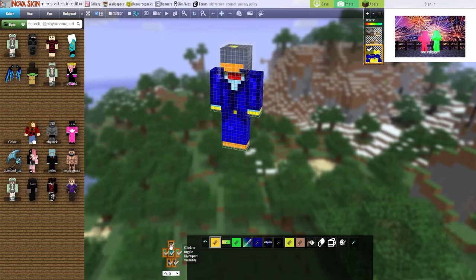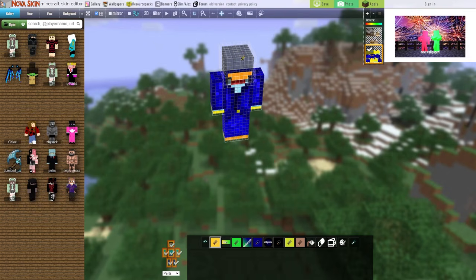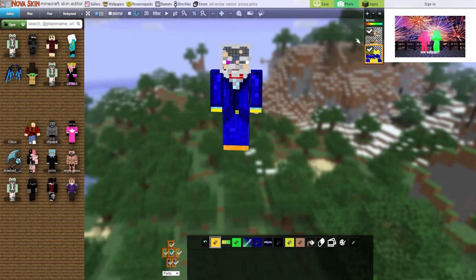If we click it twice, then the outside layer reappears and you can see there's a couple of tufts of hair here and a beak that we still need to remove. So do that, and now we have a blank skin to work on. Now, if you re-add this skin by checking this check mark right here, you can see that the old man's head reappears. And as you can see, he's actually a bit scrambled, and that's because I gave a really stupid demonstration of how to remove pixels.